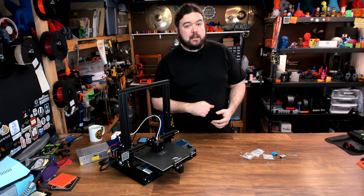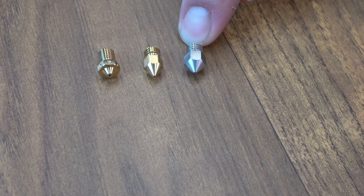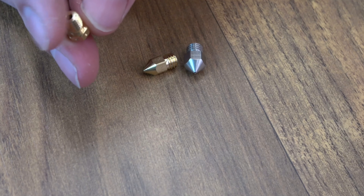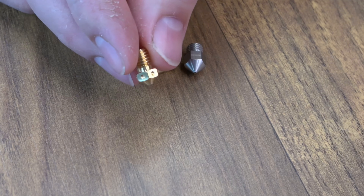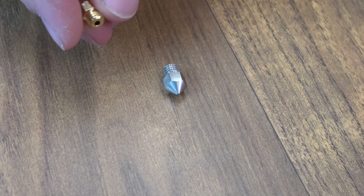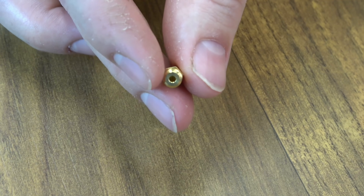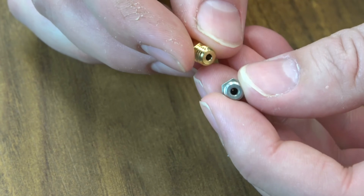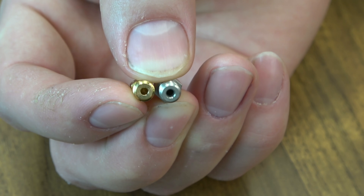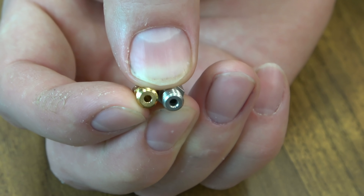Also the nozzle — not all nozzles are created equal. Here we have an E3D nozzle, the ones that come on the Creality machine, and then the one that comes in the Micro Swiss kit. The E3D style is just a bit different and not designed to work with this setup — same thread pattern, but designed a little differently and just a bit longer. Although they might work, they are not technically compatible with this ecosystem. Now the Creality nozzle versus the Micro Swiss: these are cheaper brass nozzles. One difference I always see is the bore — the Micro Swiss input is much larger and it is machined around the lip, there's a bit of a chamfer in there. Without being able to see inside the nozzle, this could be the difference between higher quality or less quality prints.